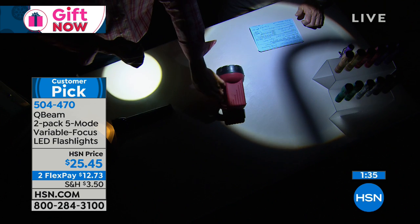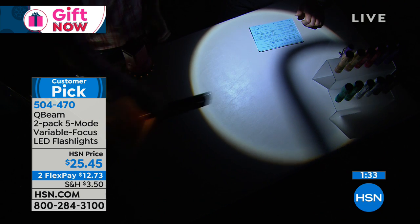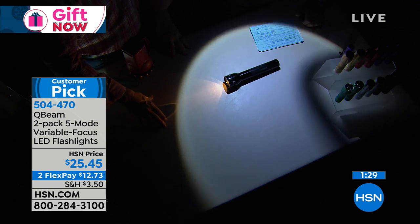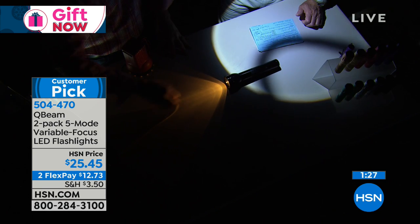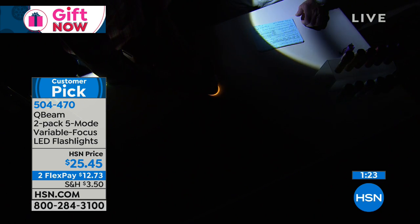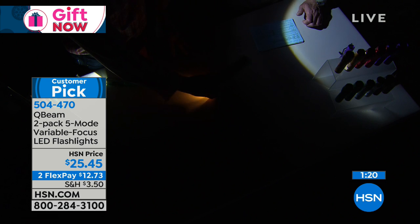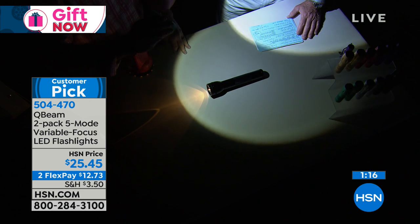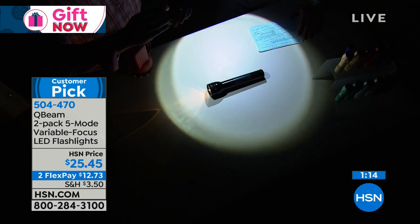There's my bright beam. So you can remember you have several modes in this too. When you turn your flashlight on, don't forget that you got lots of different things you can do. You can put it on high. You have different settings, lower settings, but you also have the flash setting, which is great in an emergency. You know, honey, where are you? Or what if you get somebody lost somewhere? You're in a park and your kids get lost. Kids, turn on that flash mode. I will find you because I'll see the blinking light.